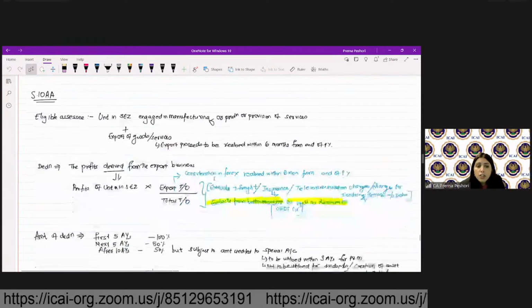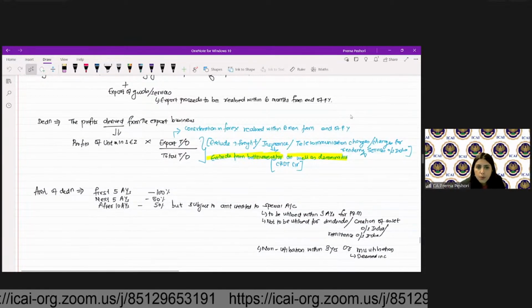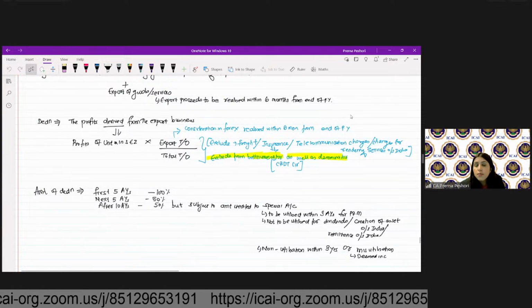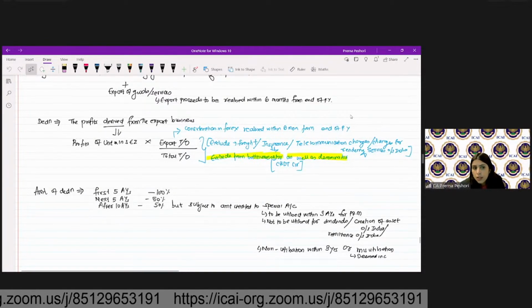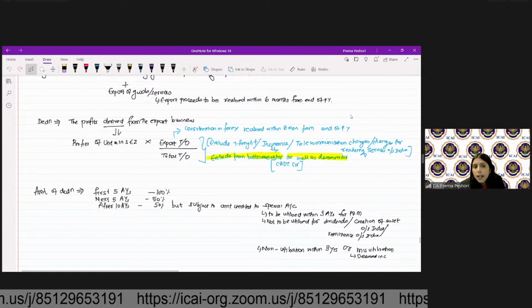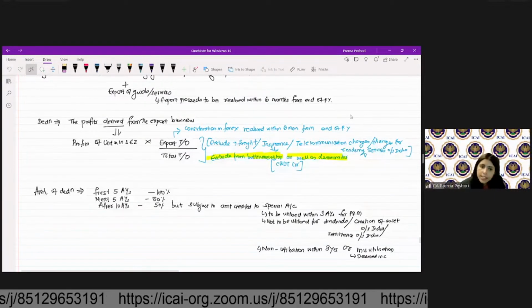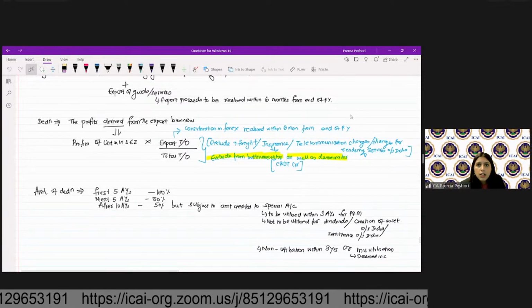The amount of deduction for the first 5 years is 100%. For the next 5 years, it is 50%. And after 10 years, it is 50%, but subject to the amount credited to the special account. Here also, the return filing and the audit is mandatory. Any questions, any doubts so far?